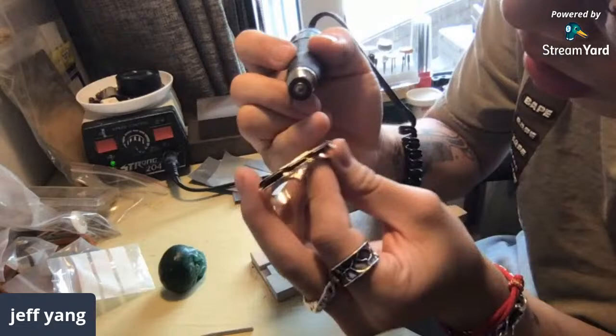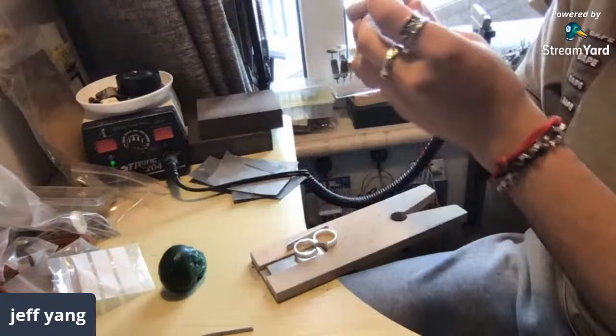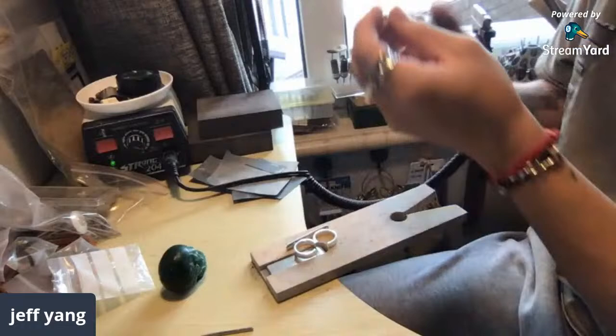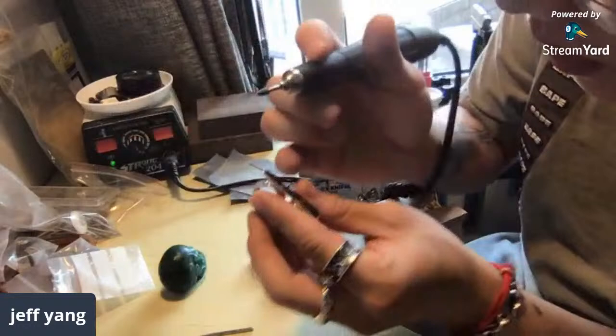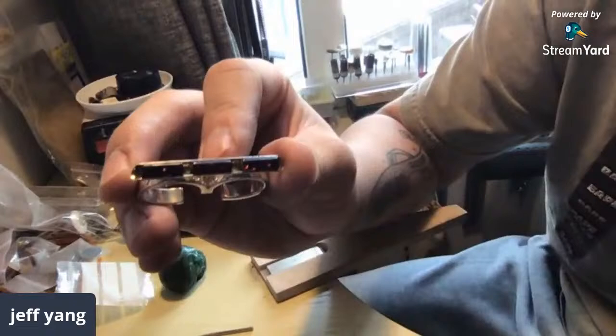Also, this way is very suitable for fixing jewelry. Sometimes a customer or my friend will bring their jewelry for me to clean or fix. And that is how we can use the machine to clean it. You can see here is the glue, and here is the glue. We need to clean it.